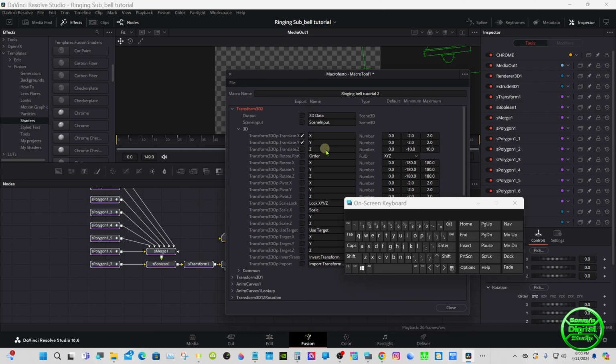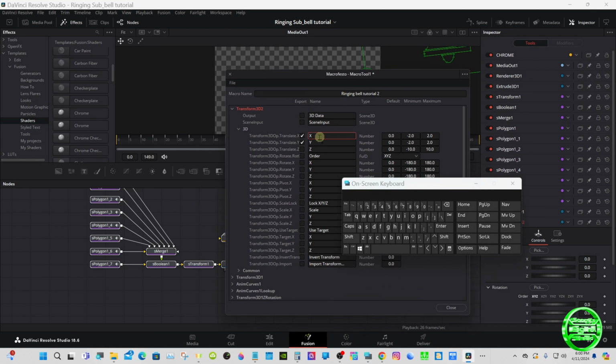Select the X and the Y. Delete the X and put in horizontal position. And delete the Y and put in vertical position. Let's get rid of my X there. On the scale, delete scale, and put in size.